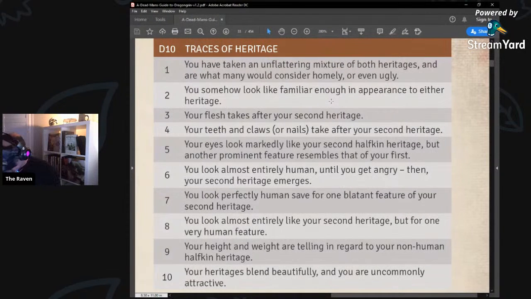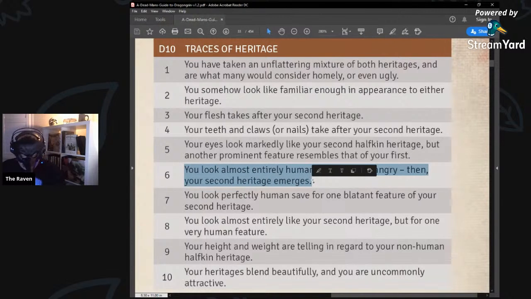All right. So we get 10. 6. You look almost entirely human until you get angry. Then your second heritage emerges.